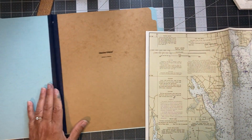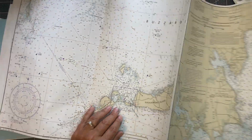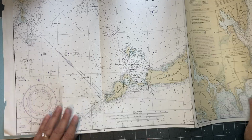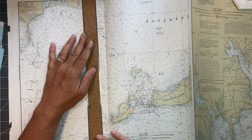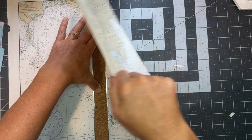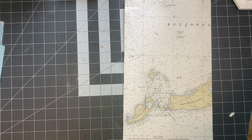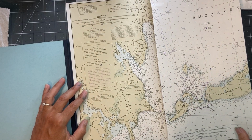Okay, so on this side, I'm going to do Cuttyhunk. I was just there the other day. It's such a beautiful island. I want to get Sow and Pigs. No, I'll tear it along this line. Okay. So I'm going to tear it along here. There we go. Use that for something else. And then bring this back in. And, whoops.